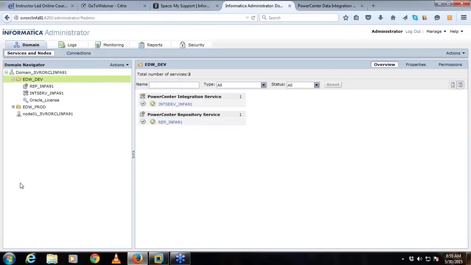Now, what information does the domain keep? That is the host name and the port numbers for all the nodes available there, including the master gateway node, the CPU usage for each application service, the number of repository services running in the domain, native or LDAP users and groups, and privileges and roles assigned. So mostly the information about the host and port numbers and the users and groups are contained in the domain database, and also the related privileges and roles assigned to the users and groups. Those are the contents of the Informatica domain database.